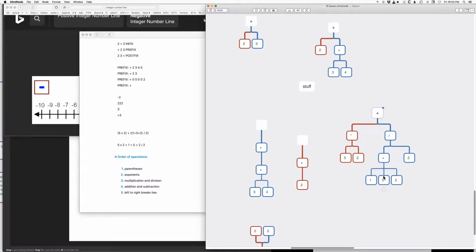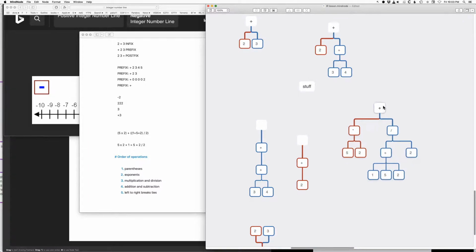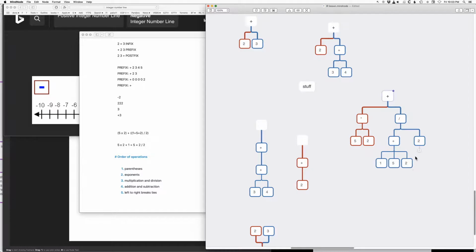Yes. Okay, so look at the tree again. Here it is. The reason the order matters is you can see that under the division, what do we have under it? We have this, this, this, and this. So all 3 of these things got divided because they're all in the division subtree. Whereas when you did it, you did 2 divided by 2, and you got 1, and the 1 and the 5 got left alone. But here, the 1 and the 5 are in the subtree of the division instead of separate.